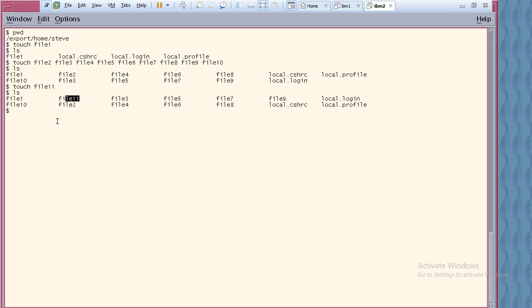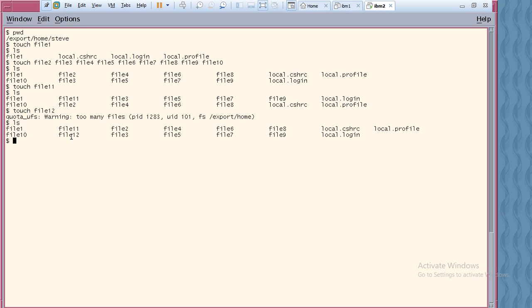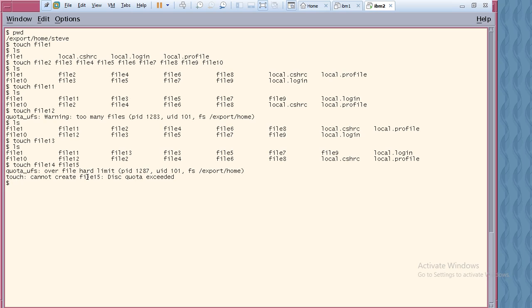So now I want to create file12. What is it saying? Warning message, but it has been created. See, 12. Now I want to create 13. It's been created, right? Now touch file14, file15. What is it saying? Warning message. If you execute here, 14 will be created. See, 14 is created, but 15 is not allowing me to create, right? So whichever quota we set for student, the same quota we applied for Steve as well as dev.